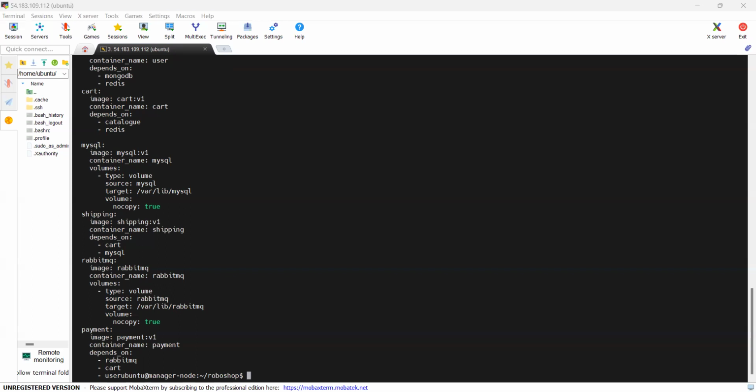So we need to build a Docker image for this. First service, catalog. Go and create the catalog image.